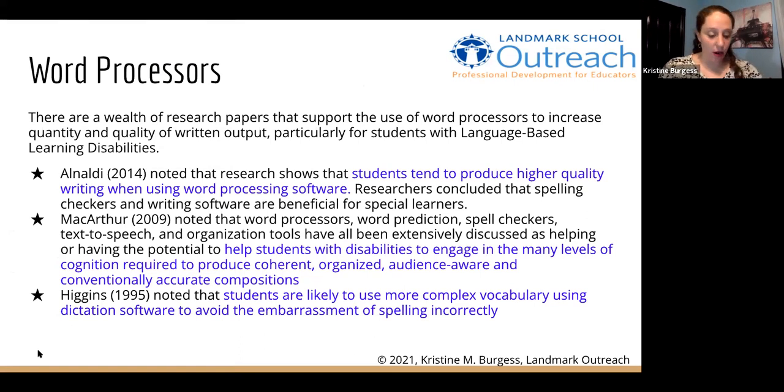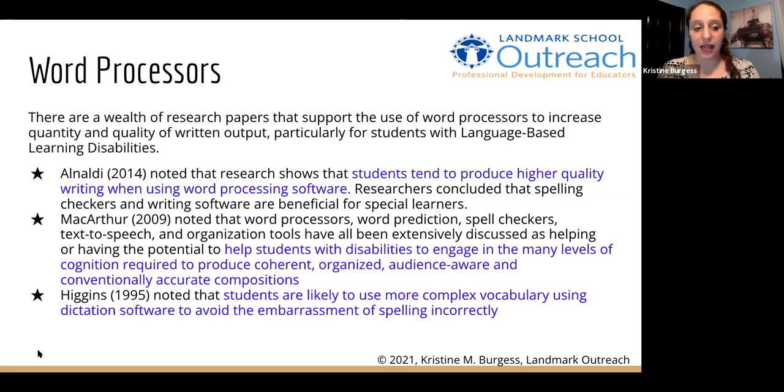Beyond the hardware accessibility, we're talking about word processors. And since what feels like the dawn of time, but really the mid 1900s, researchers have been noting the wealth of research and evidence that suggests that the use of a word processor can increase quantity and quality of written output, particularly for students with language-based learning disabilities.